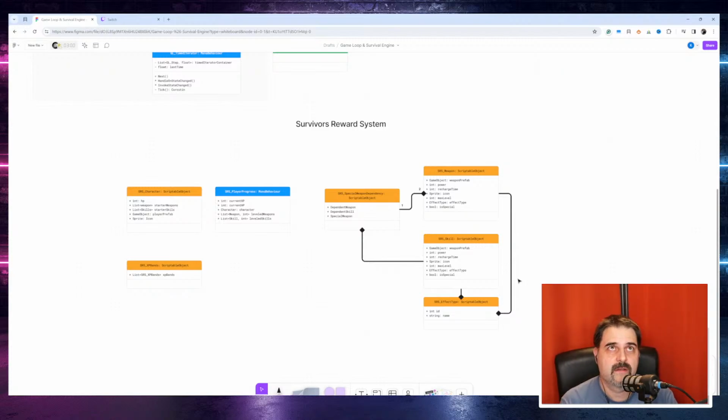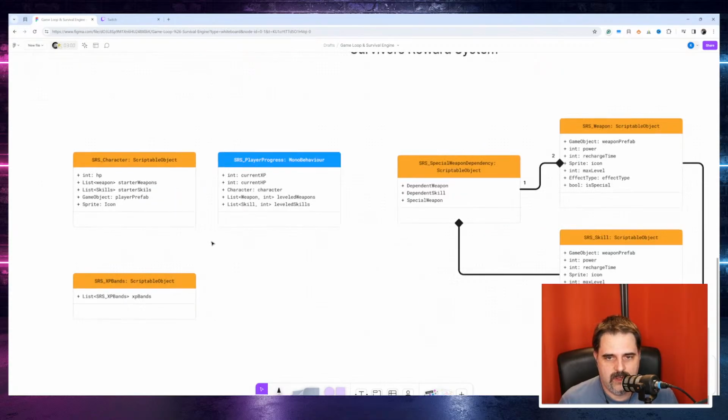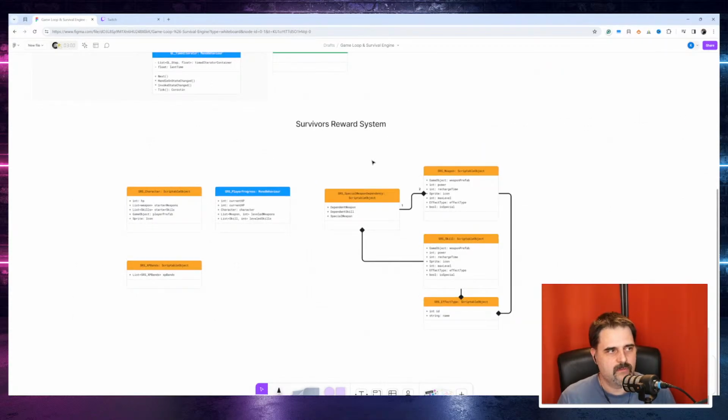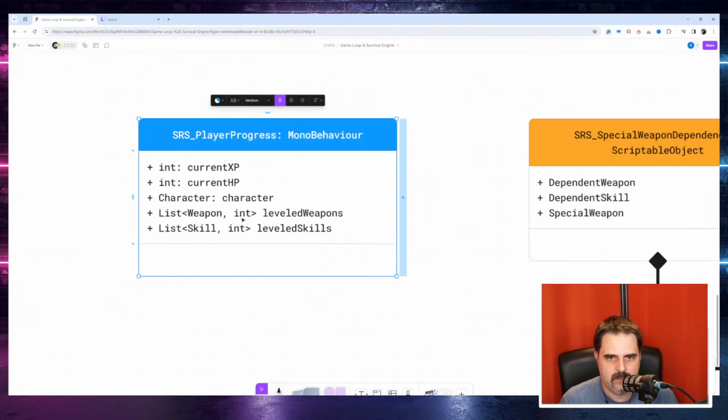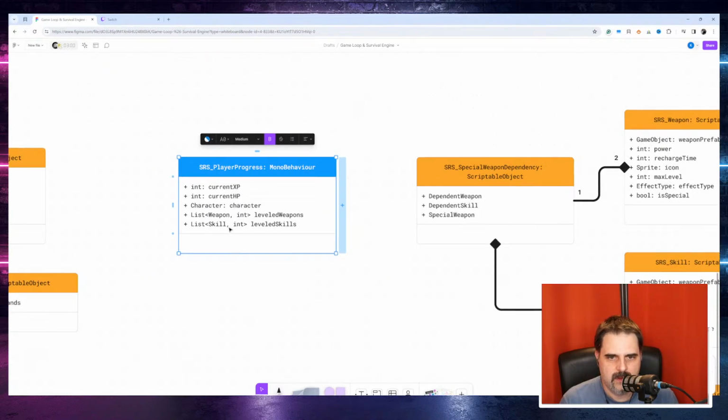You can select new ones, but that's not really telling us the rewards. So what do we need for rewards? First, we have to collect. Technically, we collect coins and we collect XP or some kind of diamonds or something, and that turns to XP. I have a character here, and I have a player progress, which I just try to do that.